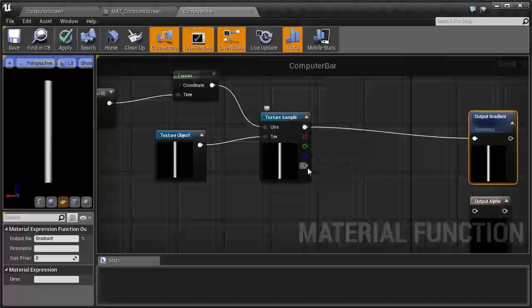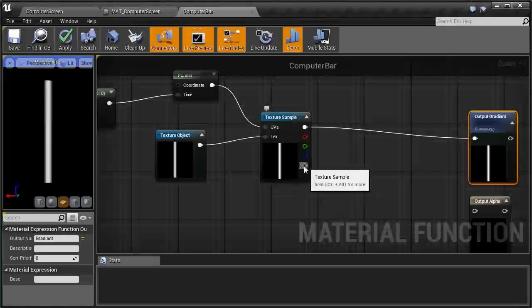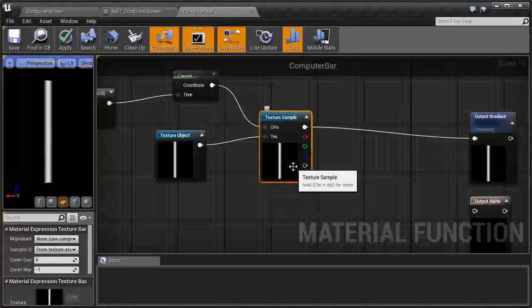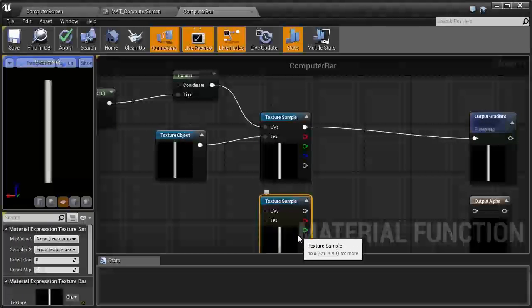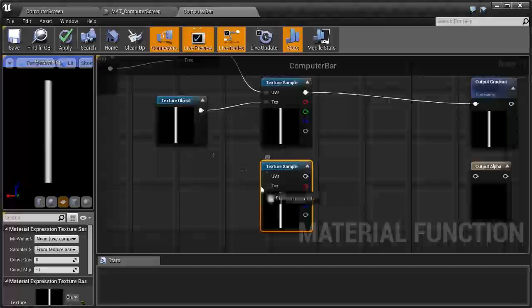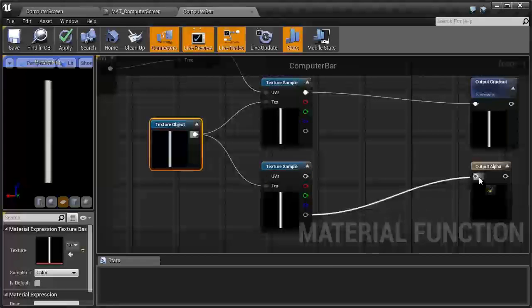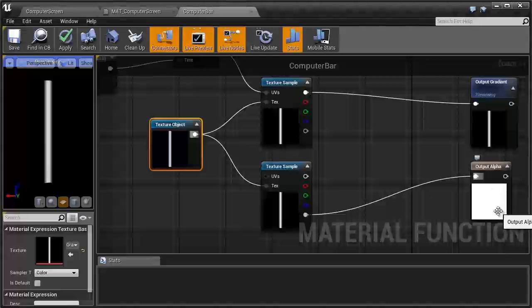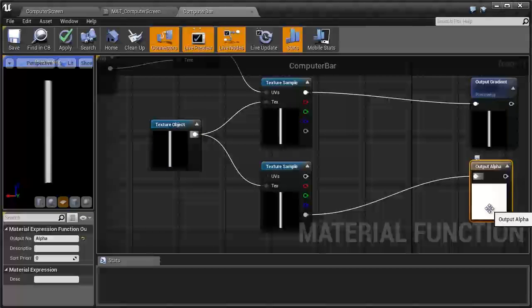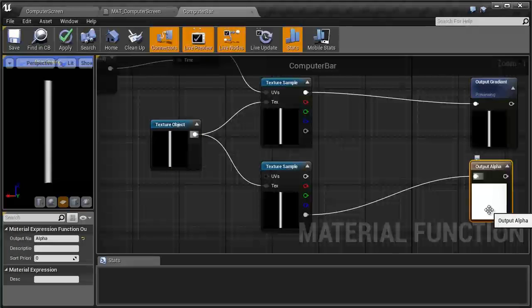And then, because I don't want this moving, I'm going to just double that, and with the texture, I want to use the exact same texture, and I want the alpha from this one into that one, and we're just going to see that it's basically a complete white, which shouldn't be.